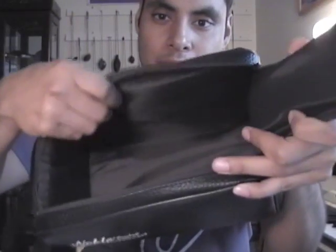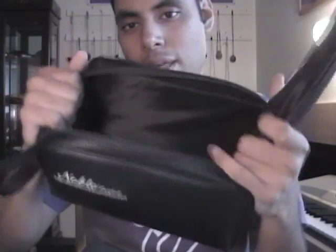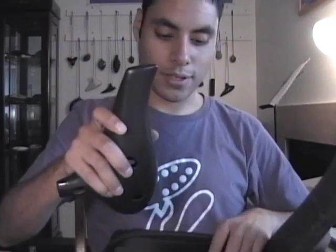It does come with this carrying case that's made from imitation leather. You can see the Noble insignia right there. And it has a dual zipper on top, a Velcro snap, and inside you'll find a piece of foam just to keep the ocarina snug. It does have a padded wall on either side, and if you keep the foam inside it does keep it pretty snug. Now if you don't want to use this for your Noble Bass ocarina, you can probably squeeze two or three other ocarinas in there as long as you have it divided in between. It also has a carrying handle, which works out very well.